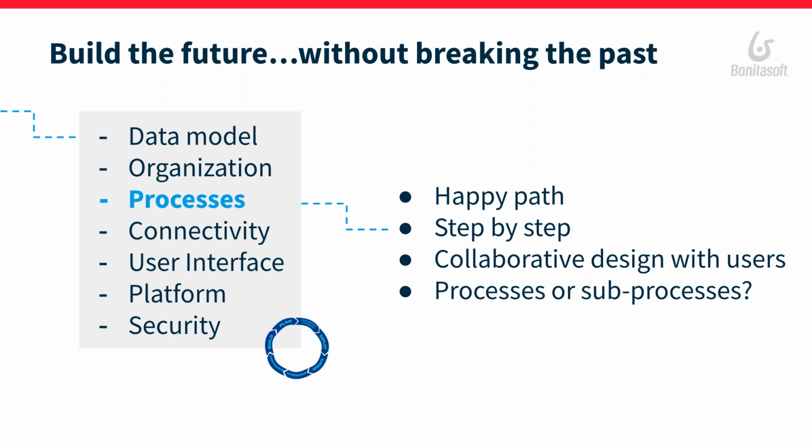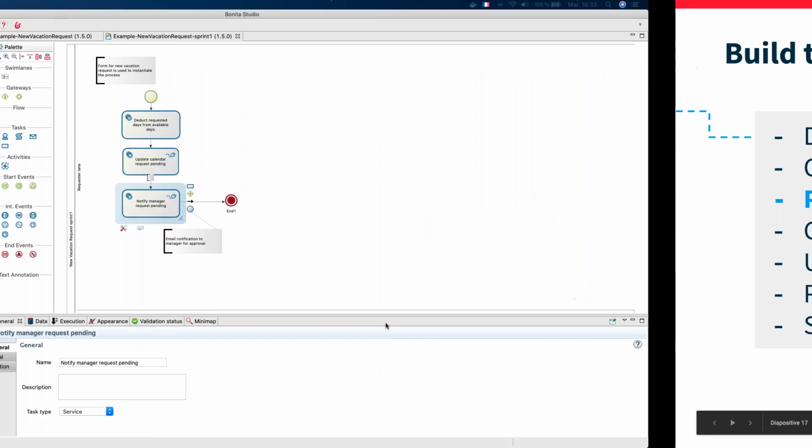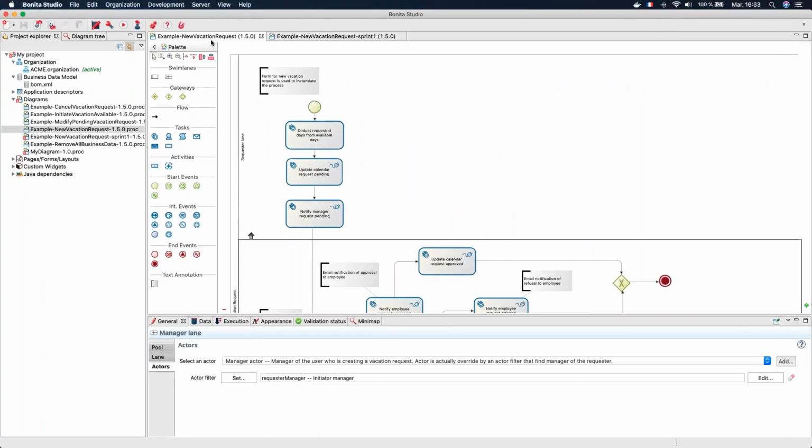And here you have different solutions, but one good approach could be to think top-down. You have a main process, and I will go back to Bonita to show you. You have a main process, which is the vacation request, and you want to make sure that the person can cancel his request whenever he wants.